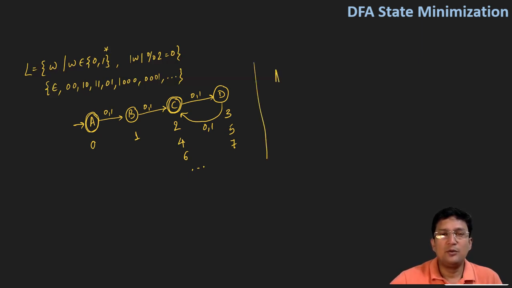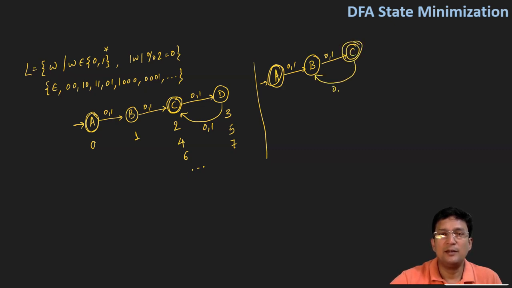Now if I draw another automata: I start with A as a final state. If I get a 0 or 1, I reach state B. If I get another 0 or 1, I reach state C, which is a final state. If I get another 0 or 1, I go back to B. So: zero-length accepted, one-length rejected, two-length accepted, three-length rejected, four-length accepted, and so on — accepting all strings of even length.